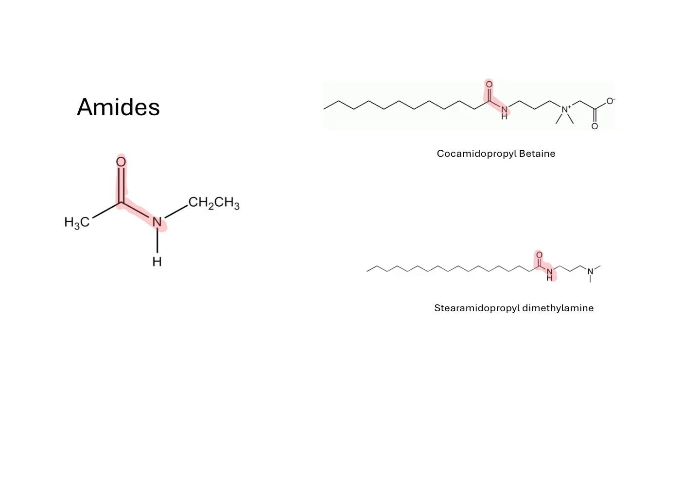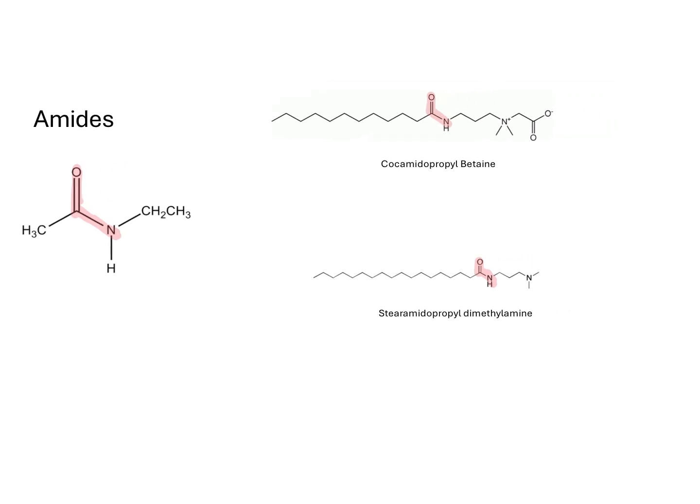When we talk about these, we see amides in a couple places. One of the places we see it is in this top molecule. You'll notice this top molecule has a negative and positive charge. It is a surfactant, right? It's derived from coconut oil and dimethylaminopropylamine. So it has a kind of amine-like structure, but it's technically called a zwitterion because it's got a positive and a negative charge. So it's a zwitterion.